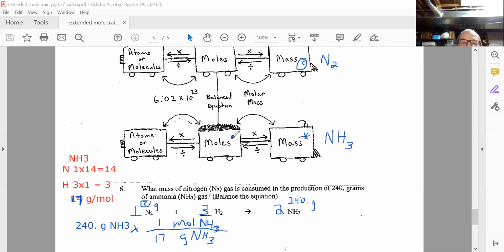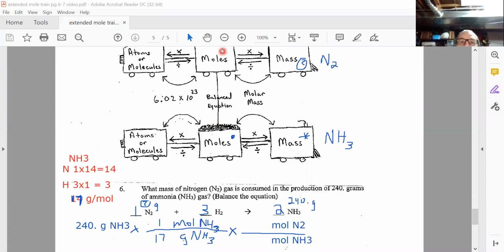So now we're right here. 240 divided by 17. I don't know quite what that is, and that doesn't matter so much. The next thing is I'm going to go through a mole ratio. So I might just text this in, and let's take a look. Where I know where I came from goes on the bottom. So moles of NH3 is going to go on the bottom, and moles of N2 is going to go on the top. What I know goes on the bottom, where I'm going to goes on top.